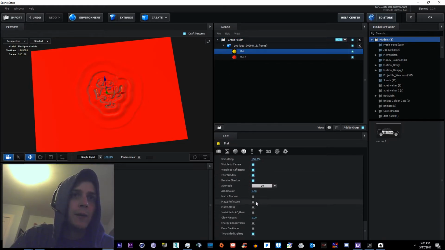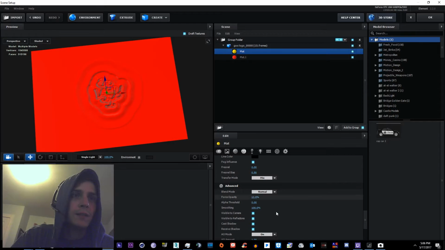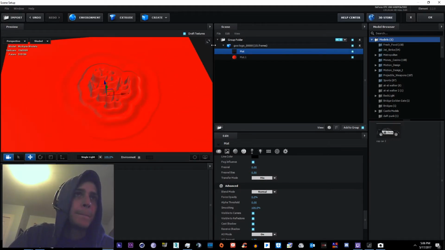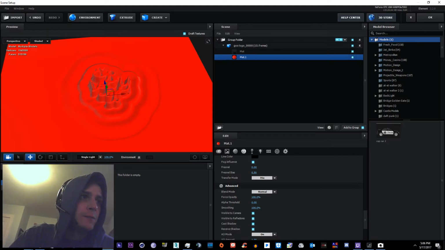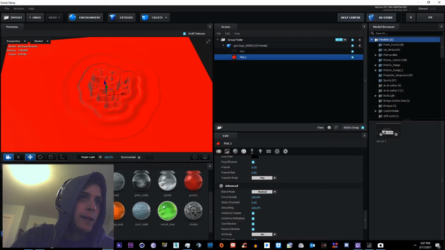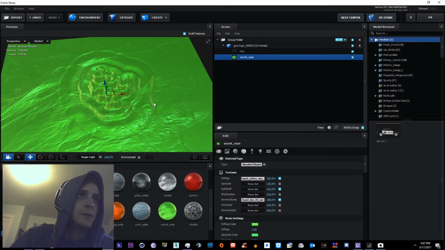Go down to that yellow mat we made. At the very bottom, turn it to just opacity 0, and that will just make it disappear. And then the best one I found for goo was under translucent and Pro Shaders 1 actually. It was Secret Ooze.